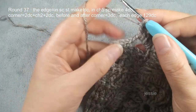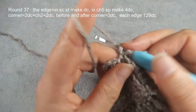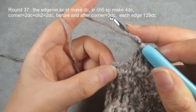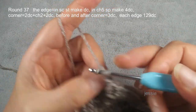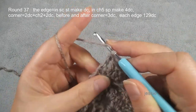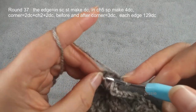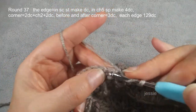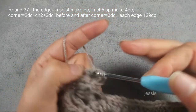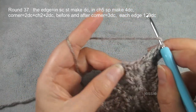We do corner. The corner, each side we have 3 single crochet. Each one we make 1 double crochet. Okay, then chain 2 space, we make 2 double crochet in this round. For the corner, we do 2 double crochet, chain 2. Then same space, we make another 2 double crochet. Okay, corner, we finish.